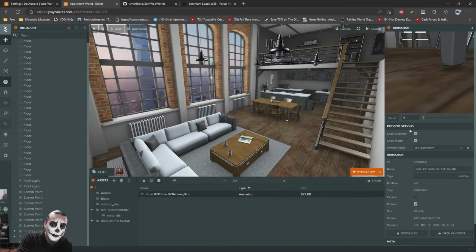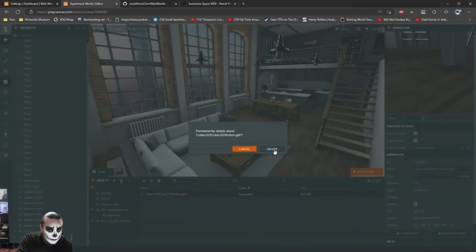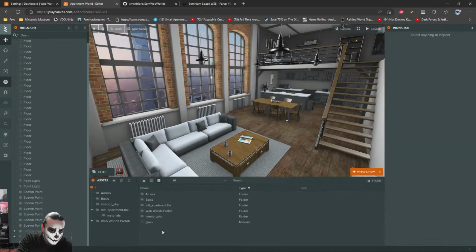It was the animation. There's no reason for this animation to even be in there. Oh, it's that pipe. See that weird character right there? That's what's confused it. However, this animation is not even used, so I'm going to remove it. Should have removed it in the first place. That's what I get for leaving files in there that shouldn't be in there.